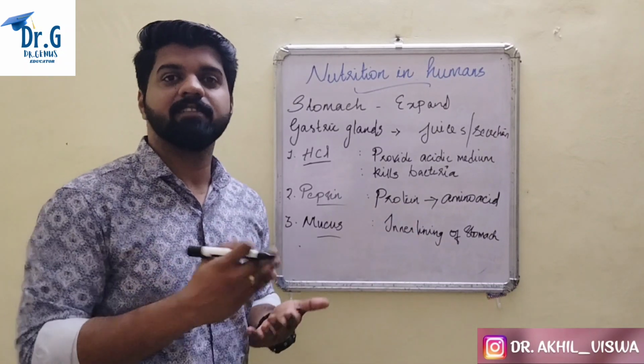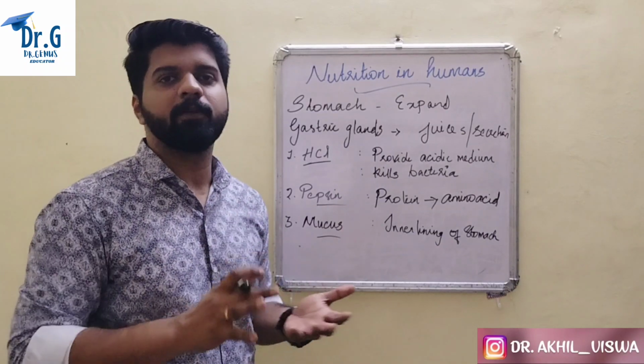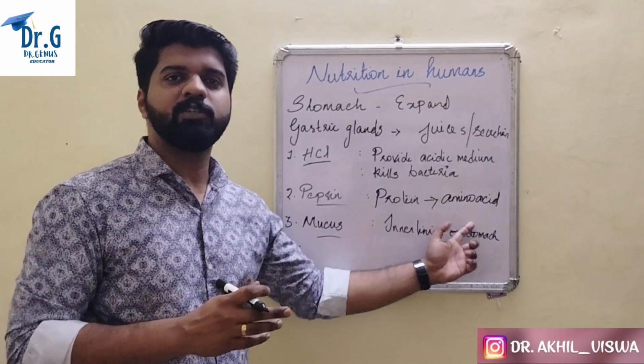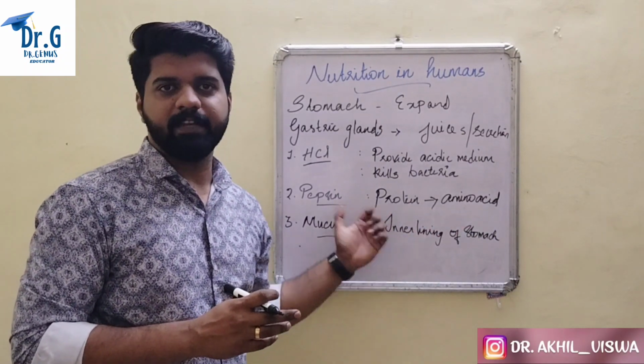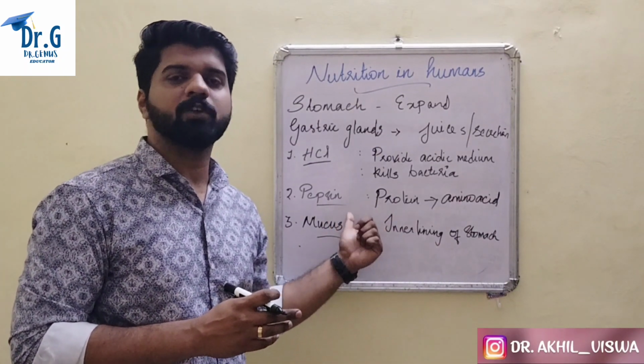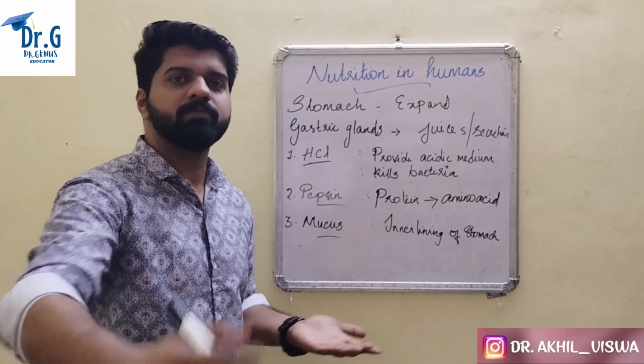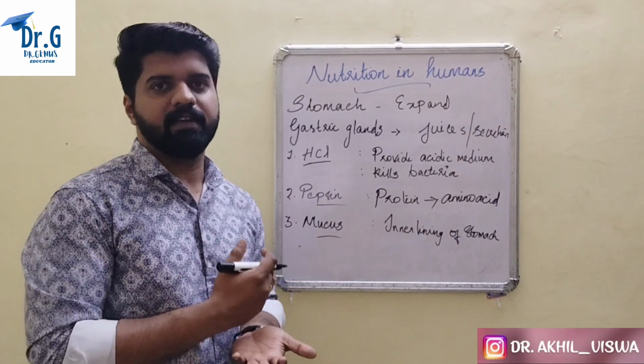Likewise, we can say the cell is the basic unit of life. A group of cells together forms a tissue. Like that, a group of amino acids together forms the protein. So what is the function of pepsin? Pepsin helps to reduce or degrade the protein molecule into its simpler forms called amino acids.